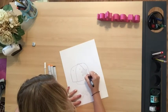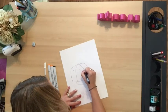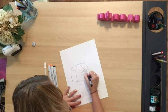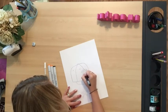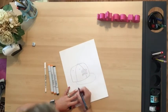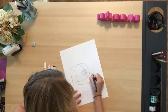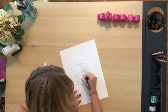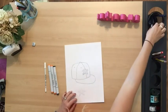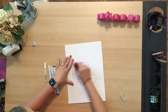And this is where I can show where my star is. And then I'm gonna outline my H. I messed it up a little bit when I did it in pen. And last line. Then I erase all the pencil marks.